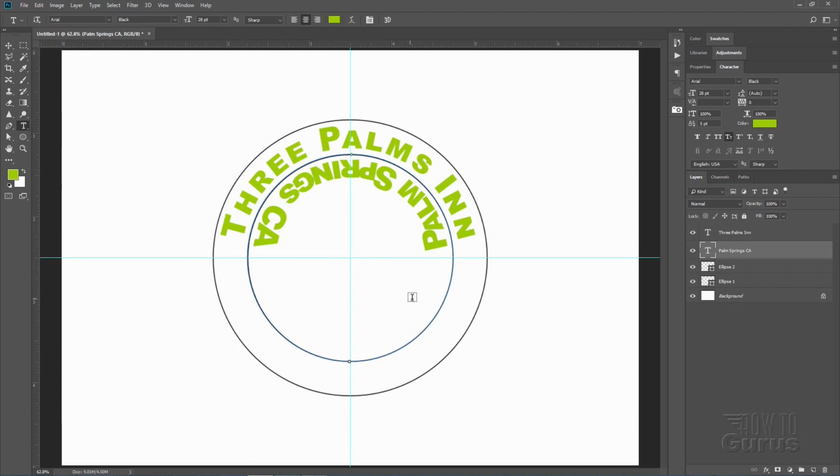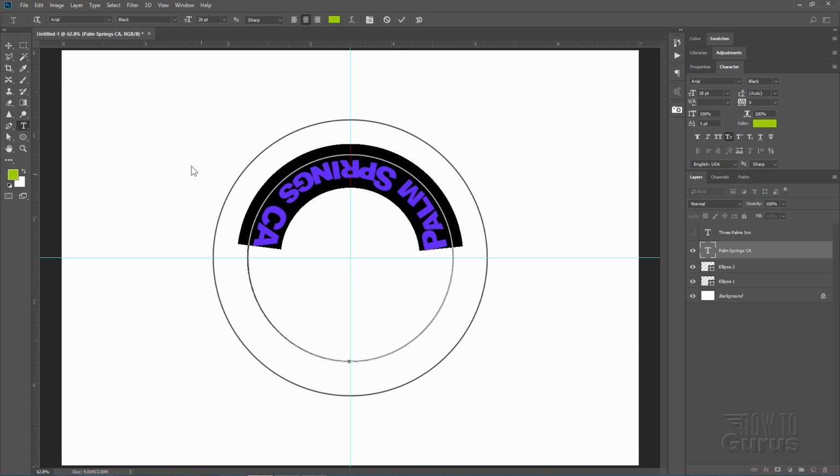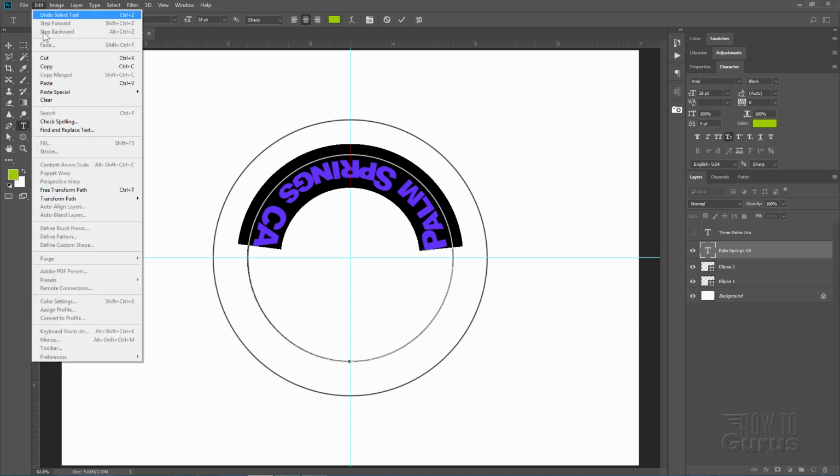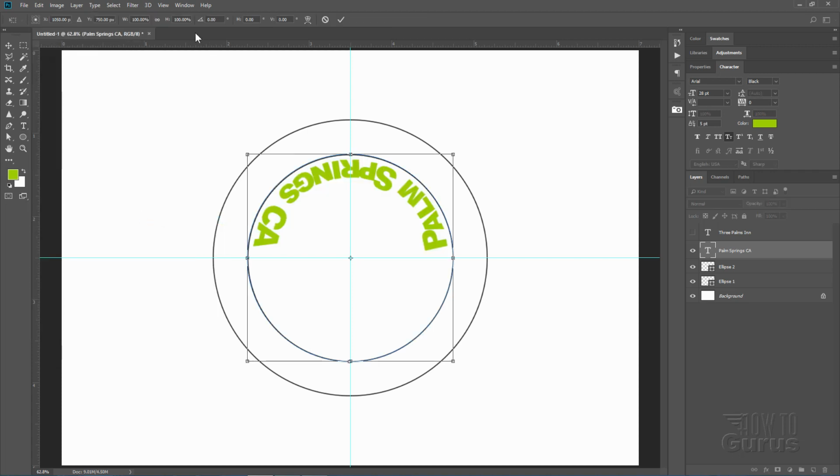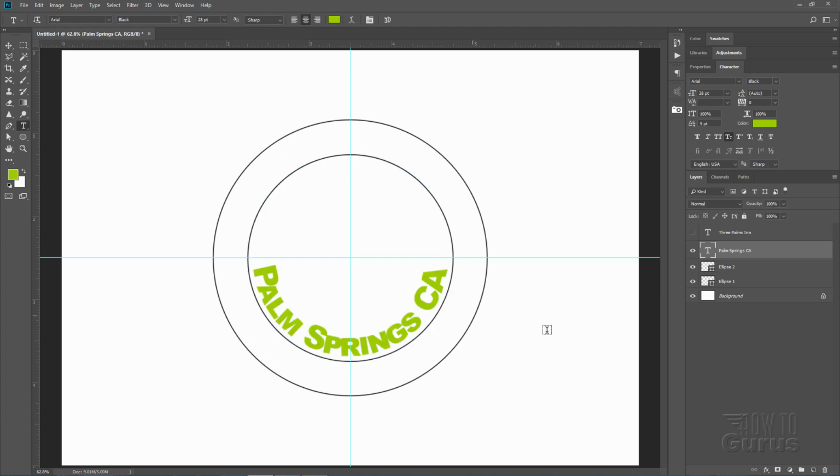We need now to rotate this around, spin this around. So let's hide the top layer of text so it doesn't get in our way. And then triple click to select this text. Back up to Edit, come down to Transform Path, and rotate. And then on the rotation, which is right here, set this at 180. That's on the wrong side of our circle line here, but we can fix that with a baseline shift again.